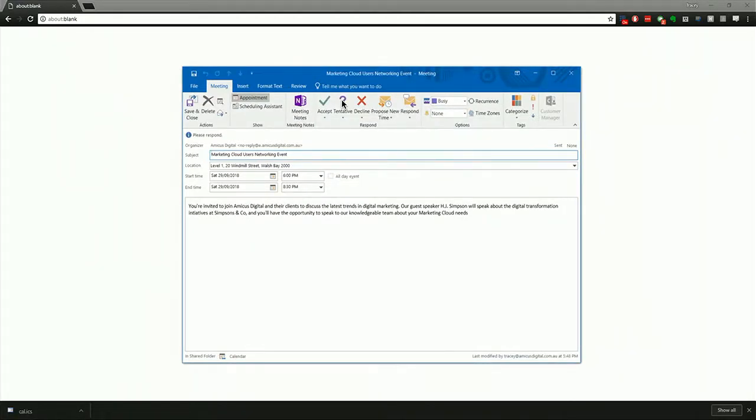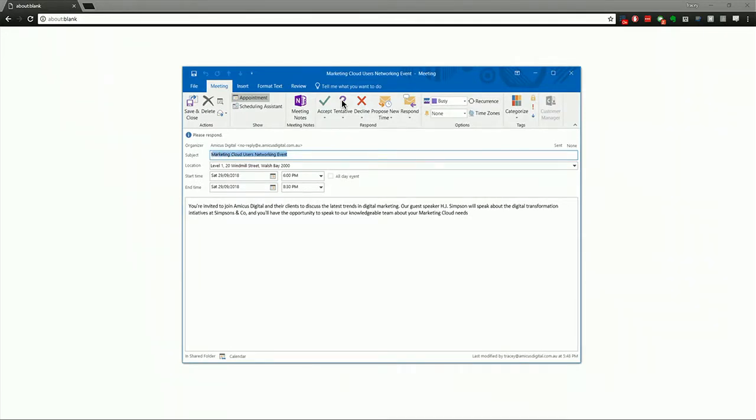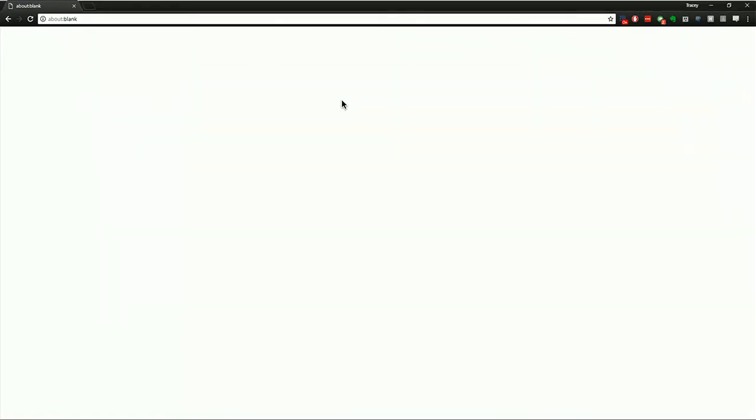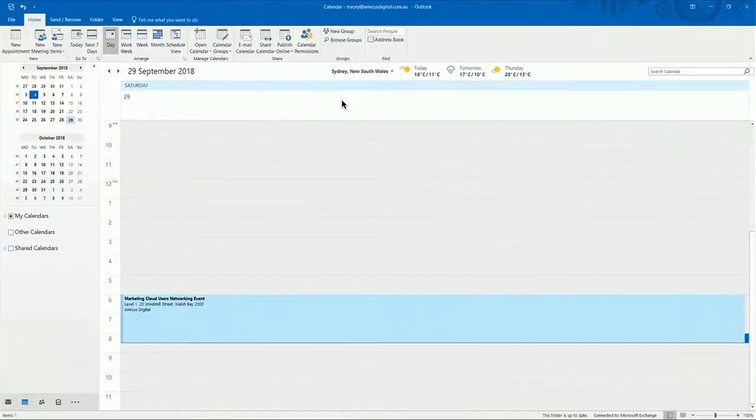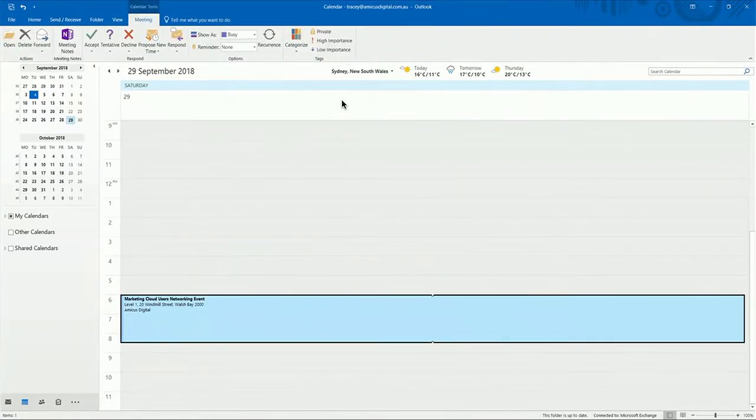And you can see that it's been personalized, as expected, with all of the information from our data extension. So our name, our location, our event dates and times are correct, and also the description that we put in the data extension is in the body of the calendar invite. And so when I go to my calendar app and I go to the correct date and time, I can see that it appears as expected. So every time your attendees or your prospective guests are checking their calendar, and if they're anything like me, they're checking it every single hour, they're going to see your event.